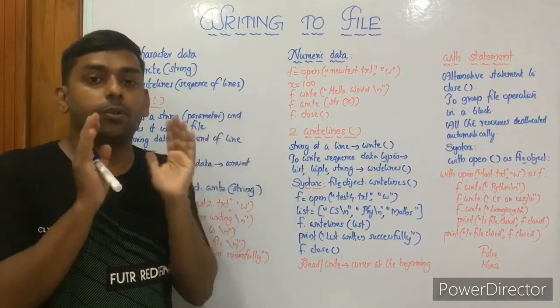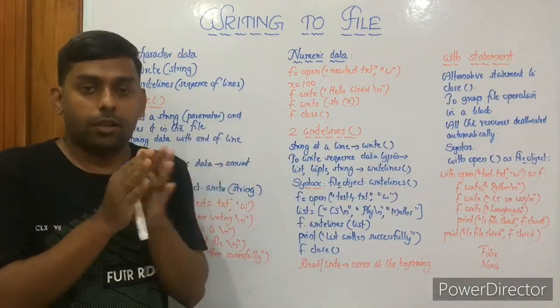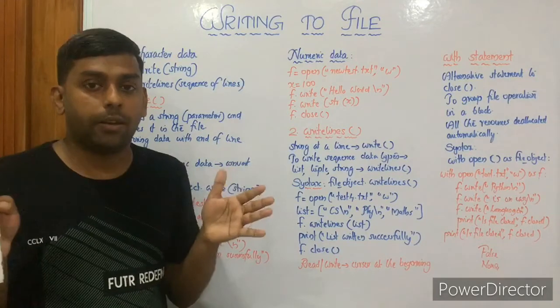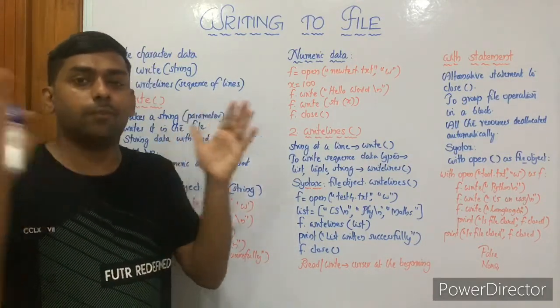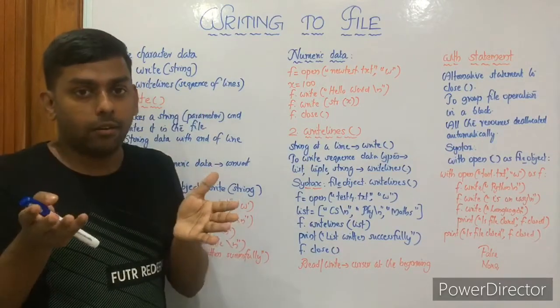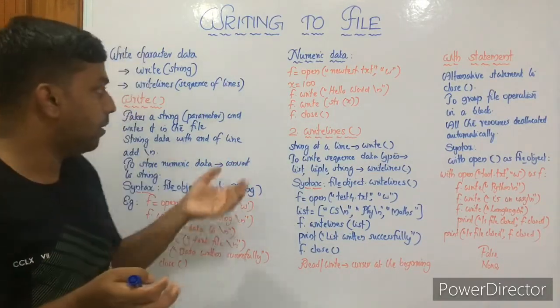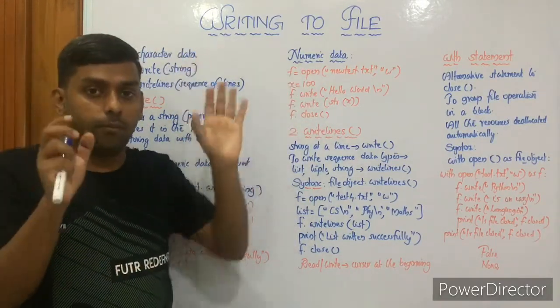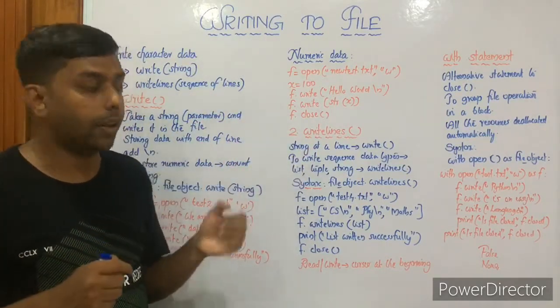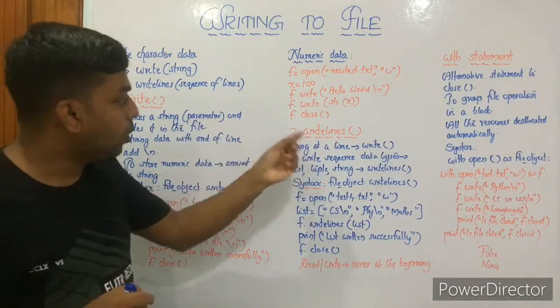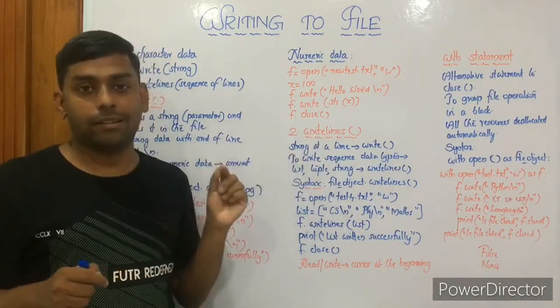So write is a function used to write data to a file. The complete content should have /n added if you want to make it in separate lines. Otherwise it displays data as a single line. Okay, so if you want to store numeric data, it should be converted to string data using the str function. Let's move on to the second function, writelines.